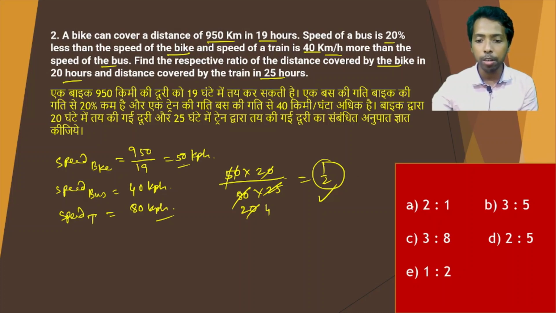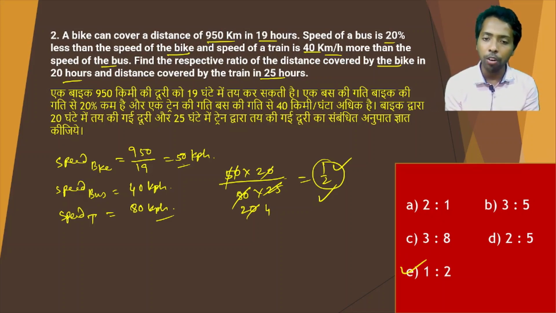But again, I am saying here that 2:1, 1:2. 1:2 is the answer. It may sound very easy, but yes, in a hurry you may mark 2:1. This is not the answer. Just keep in mind that 1:2 is the answer here, right? Not 2:1, but 1:2. The speed of the bike is less than the speed of the train, but if the time limit is different for the bike and for the train, then the distances differ. So keep that in mind, take 2 to 3 more seconds to solve it, and mark the correct answer.